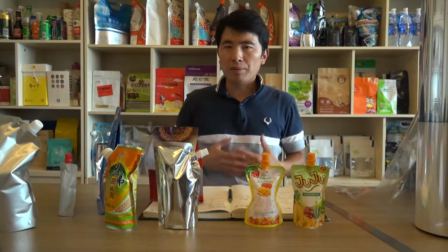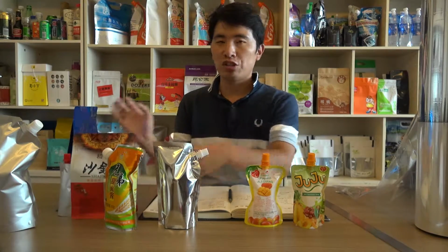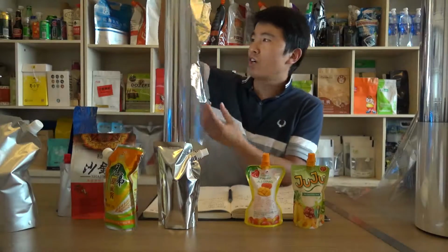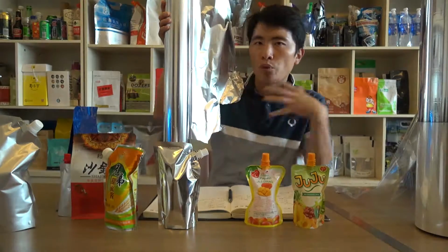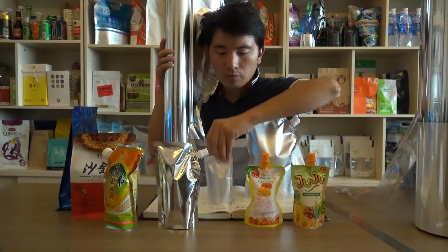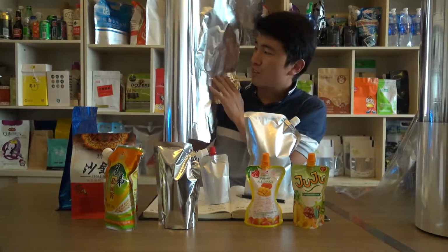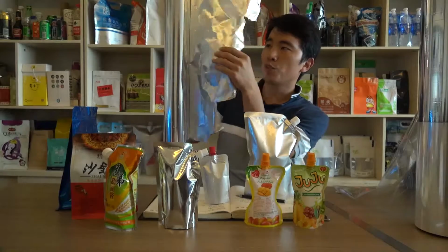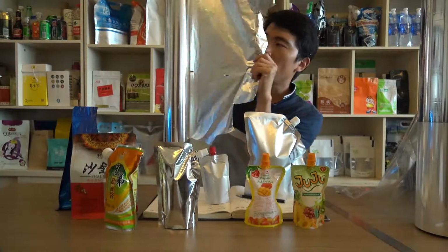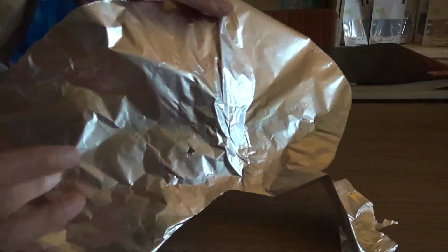And also, some customers would like a better barrier performance for the standup pouch, and usually aluminum foil is used in the pouch. This is a roll of aluminum foil. Usually, when we make the aluminum foil pouch, as you can see, it appears dark on the appearance. This is because we just use the dark side. As you can see, the aluminum foil on the outside is bright and metallic. However, on the inner side, it is dark. It is the dark side of the aluminum foil.